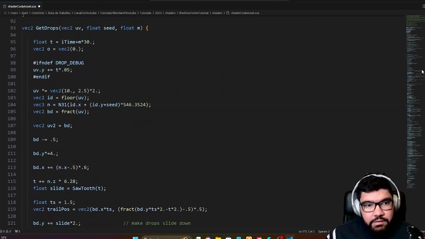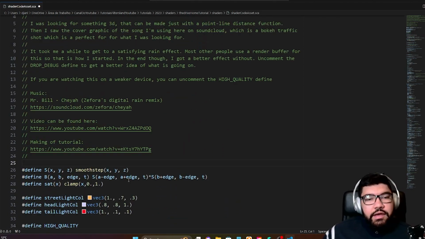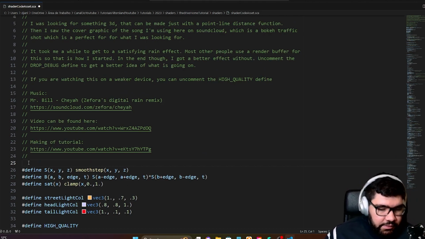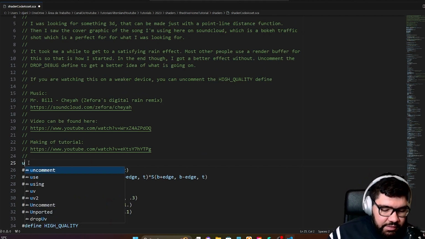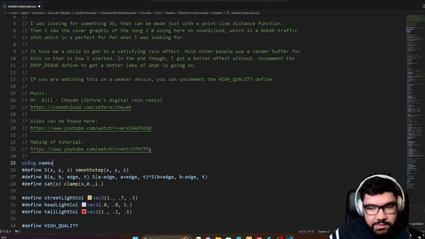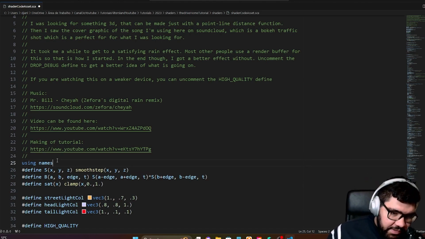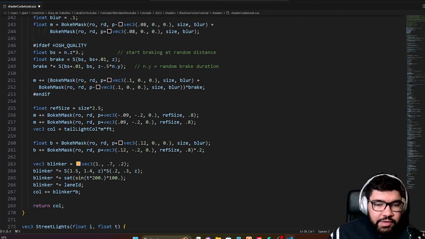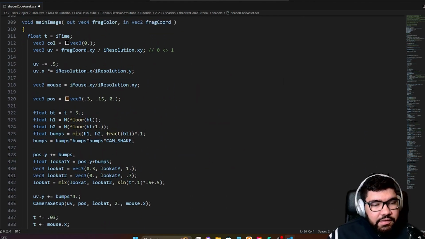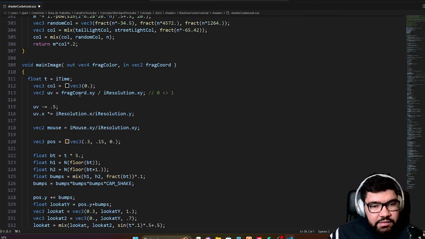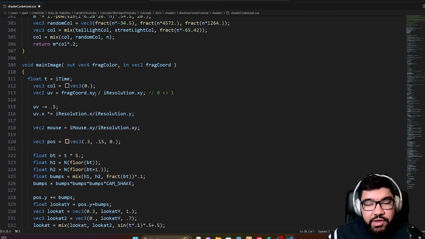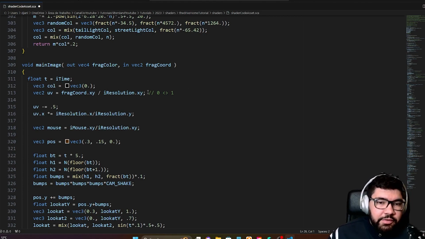Okay, so this code is a bit long, and the first thing we have to do is to add here our namespace, right? Using namespace std. So there are some things you always have to change, right? For example, the variables iResolution and fragCoord, we don't have them on SparkSL.